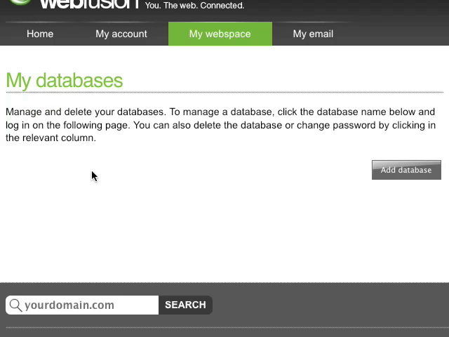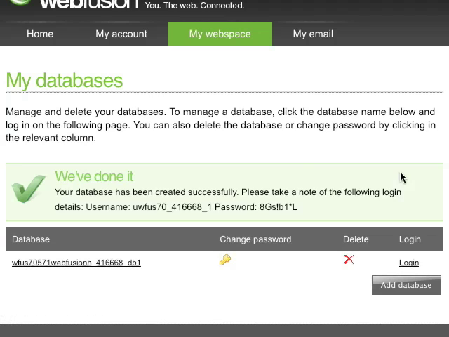The first thing that a WordPress site needs is a database configured where it can store all the information. Now, if you don't know SQL or MySQL or any of that, don't worry, because with WebFusion, all you have to do to create a database is simply click the Add Database button. And just like that, your database is created. That's it. I have my username, I have my password, and I have the database server. That's all I need to tell WordPress in order to successfully install WordPress on my hosting account.